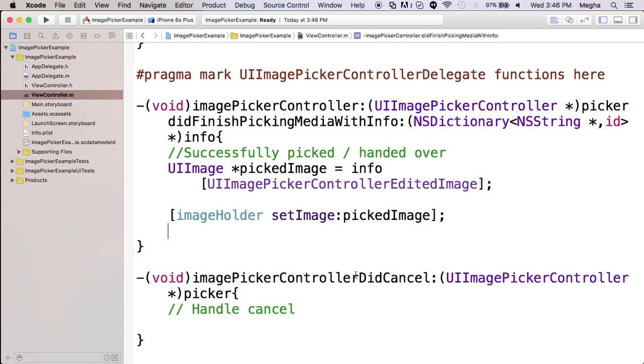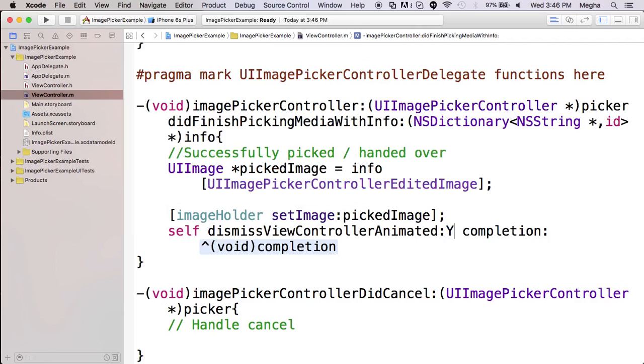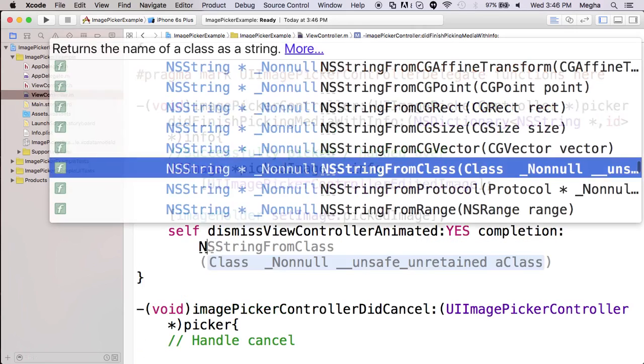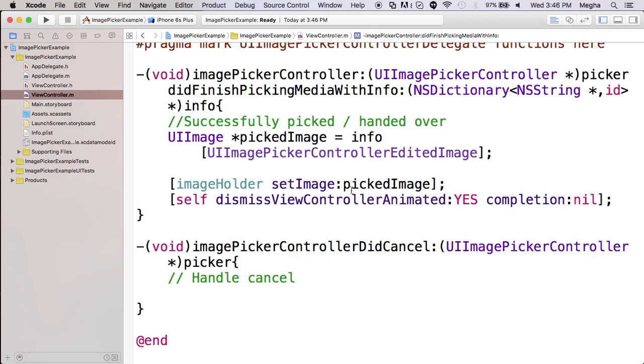In this case the camera or picker, whatever it is, so the picked image would be handed over. Now time to dismiss the view controller which was launched. This will make sure that the image is handed over here and attached to our image view. And finally dismiss the view controller because that's where your camera has been launched, so you are dismissing the camera or photo library. So this is for camera.